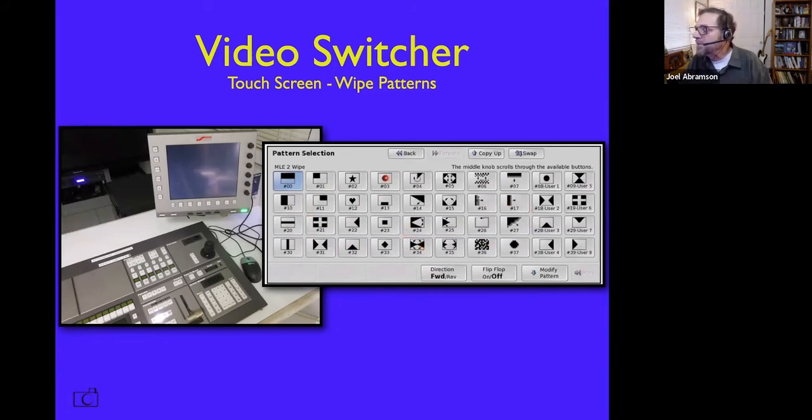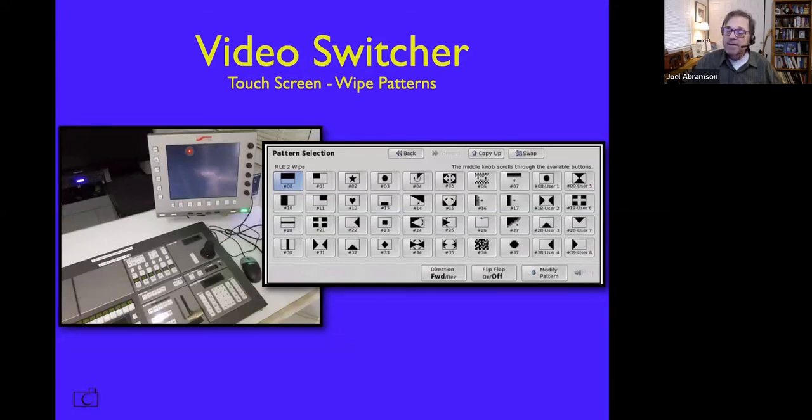Our circle wipe is 03 right there, and you just hit it on the touch screen and you get that. But if you want to do some other fancy wipe, here's the heart wipe, here's the star wipe. So there's all sorts of other wipes that you can use. And the different kinds of multi-layer effects can also be chosen in this screen.